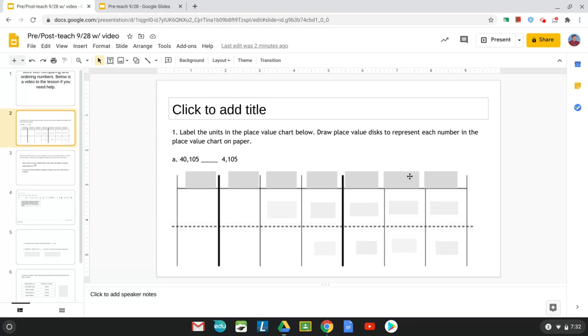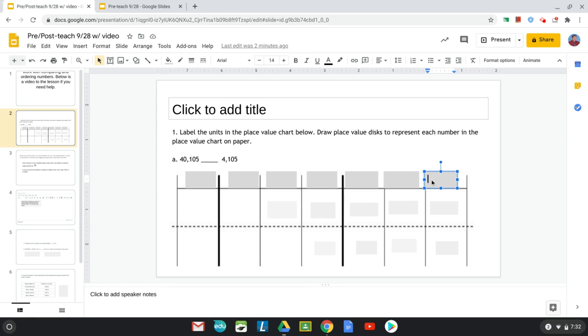So again, we had kind of decided, since you guys had done like the 7 million different things with the place value disk, that we didn't need to do those. Again, in terms of those, you would just go back through and go ones, tens, hundreds, thousands, and it's okay if it's not going to quite fit. 10,000s, 100,000s, and millions. Okay, and obviously I didn't have time to really format that correctly, nor am I really worried about it.